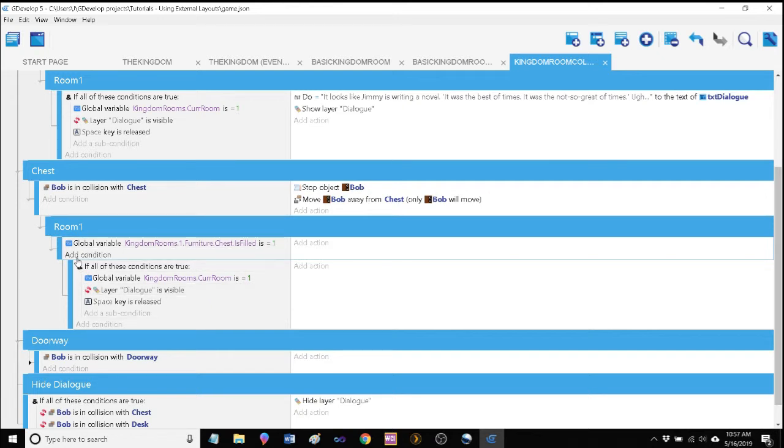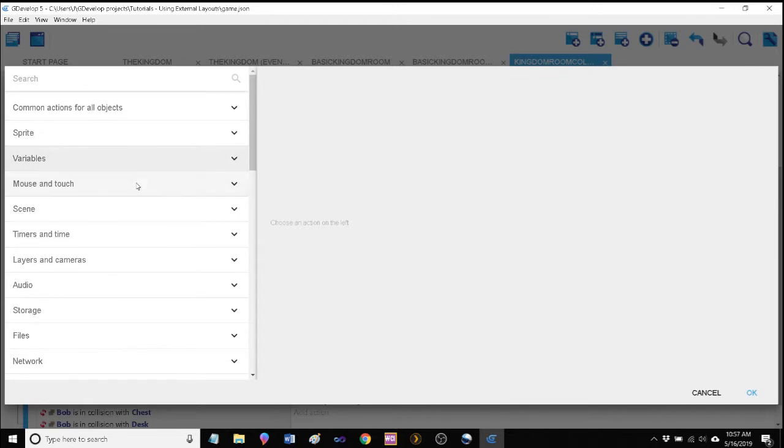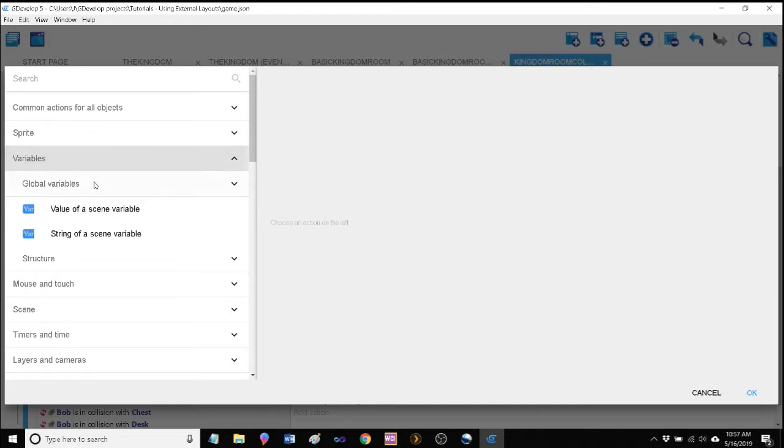And now we have some conditions for this as well. If it's filled equals 1, then what do we want to do? We want to add the item. We want to change the item, and for right now we'll just code this in as slot 1.